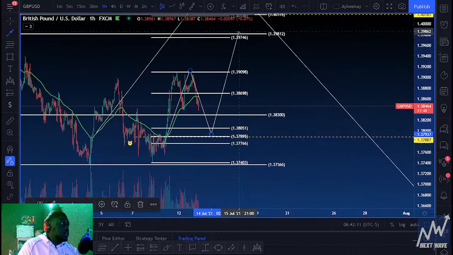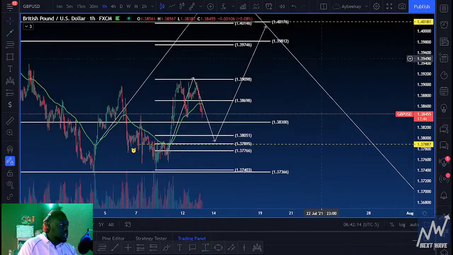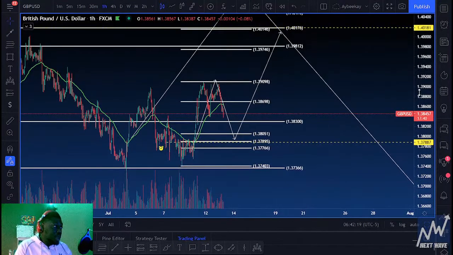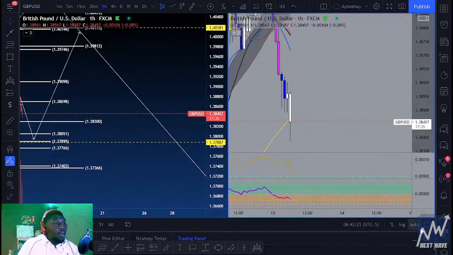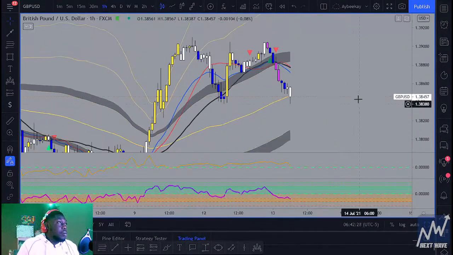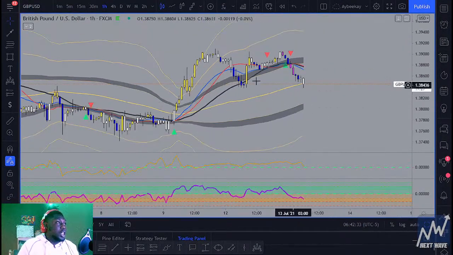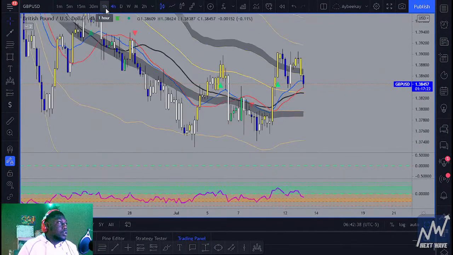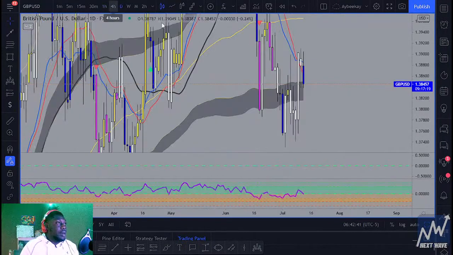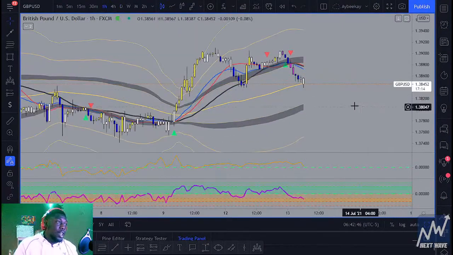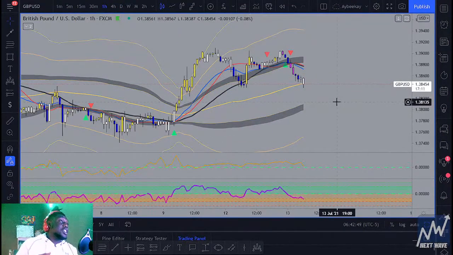At this point, we'll see what the GBPs look like. Like I said yesterday, I was like, you know what, I'm going to leave them alone. I know that they can make these possible plays, but I'm going to leave them alone for now. Just got to stick with that. 1 hour time frame called for that sell. I didn't care how this was looking, so I was just like, nope, I'm good. 4 hour time frame, still bullish on it. Daily time frame, very much bearish. So 1 hour time frame, it's leading the way for me to potentially buy.